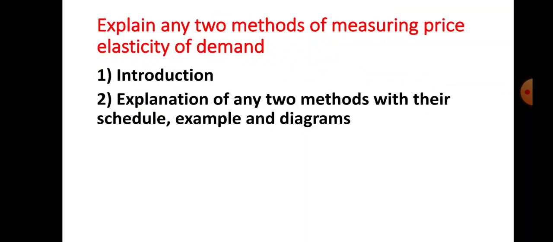Now let us see what kind of questions are possible in the exam. Here the question is given: explain any 2 methods of measuring price elasticity of demand. This is an essay type question for 8 marks. So how to write down the answer? What points should come in your answer? Let us see. Number 1 is introduction, that is very important here. Number 2, explanation of any 2 methods with their schedule, example and diagrams.